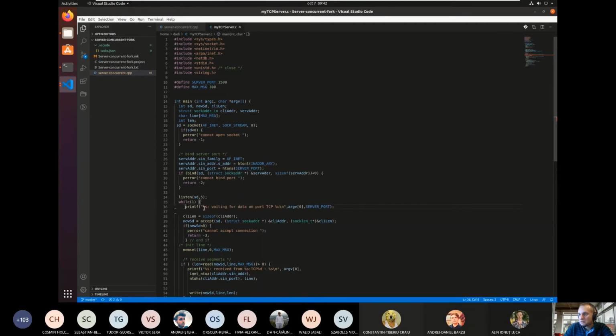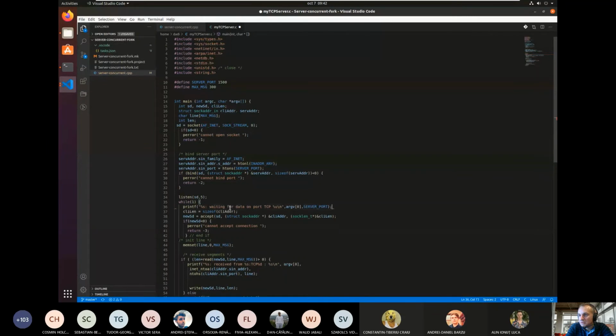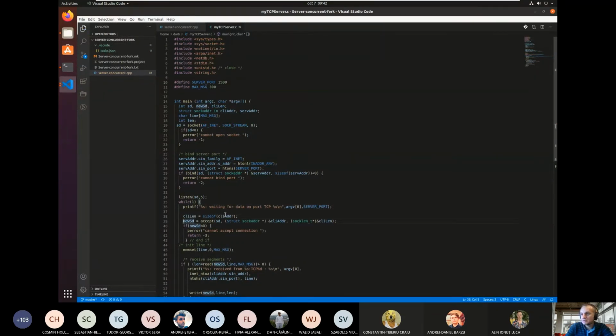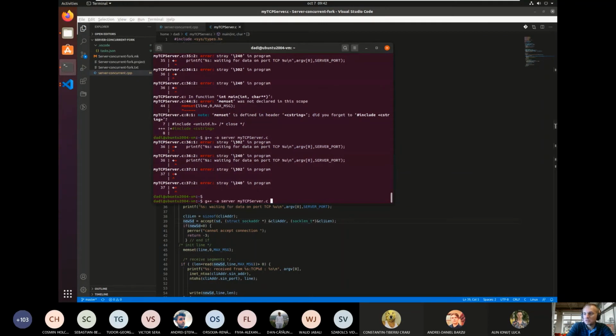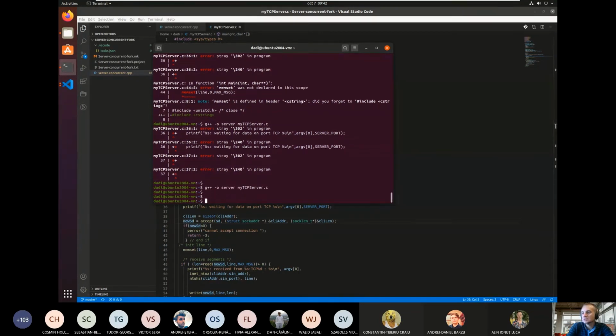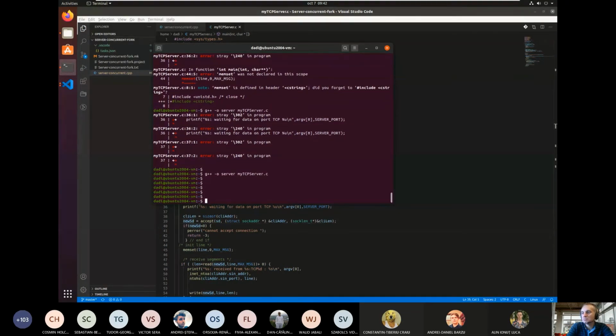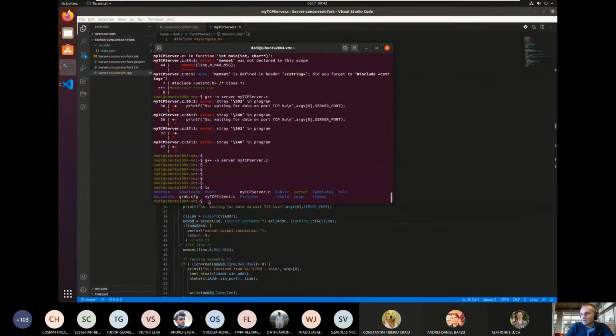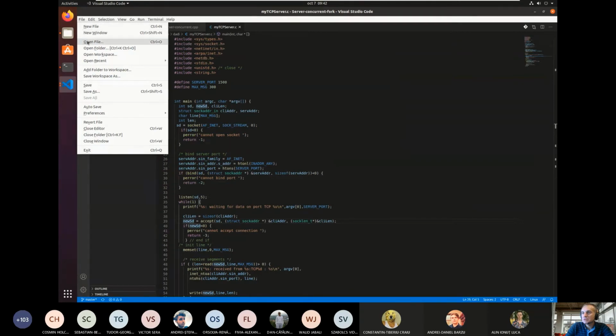So 36 and 37. 36, I think is, no, if not, it will be this at the beginning of the line. That's that red character, so I'll put it there. Okay, so I cleared it. It's not there anymore. Try to compile it again. Okay, so success. I was able to successfully build my server, and it's there. Let's do the same with the client.